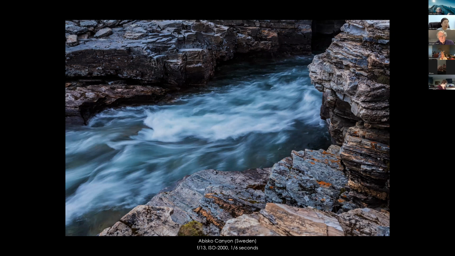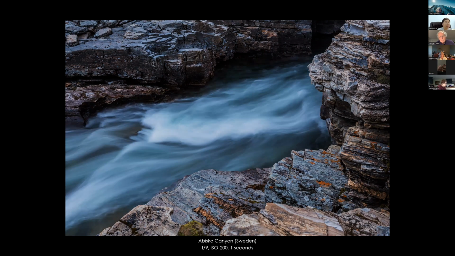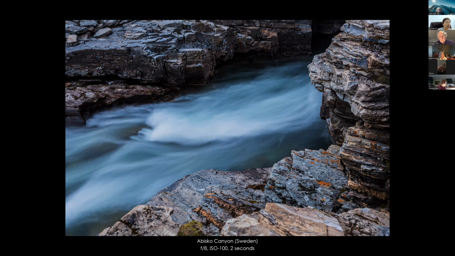When you go to 1/6 of a second, there is still a lot of detail in the water. But if you go for a longer exposure, for example, half a second, 1 second or 2 second exposure, you can see the short lines just now are joining each other and becoming longer lines. And these lines are kind of directional. They are pointing toward one direction from upper right to the lower left.